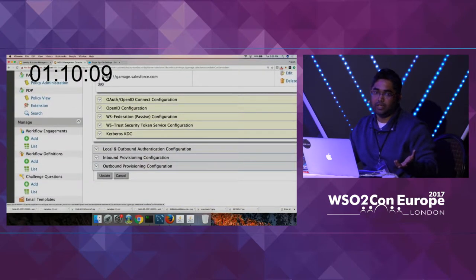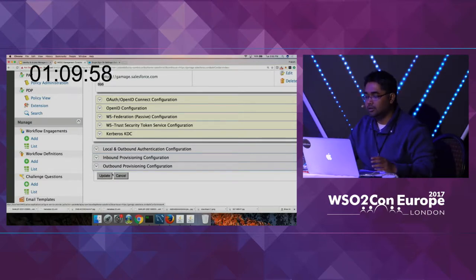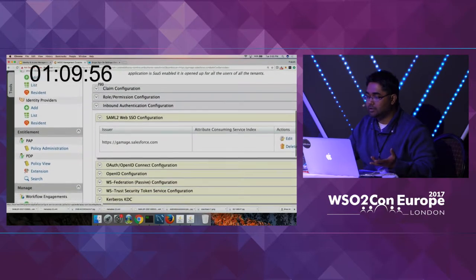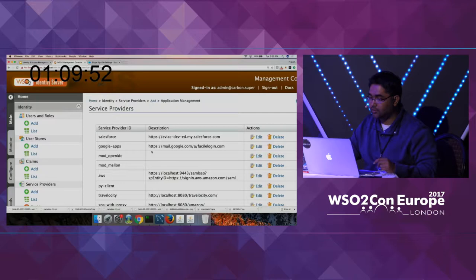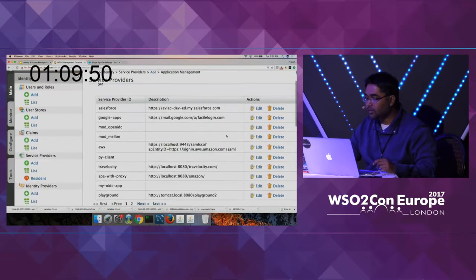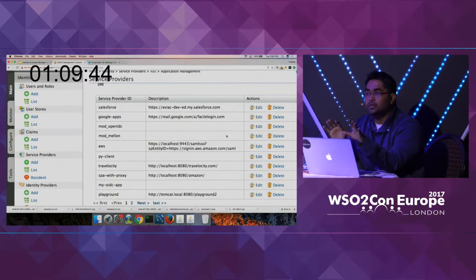It doesn't take that much time. You just go to Salesforce, download the identity server's IDP metadata XML, create a trusted IDP, download the service provider metadata XML, come to IS, and create the trusted service provider here. Right? So I have already done that, so I'll use the one that I have created. So now we have done the bootstrap. With this, I should be able to log into Salesforce. Right? So that's all.